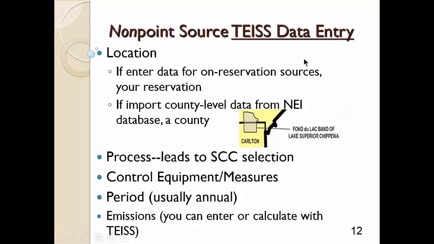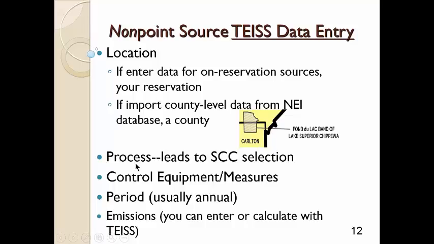So, non-point source TEISS data entry. Remember I said it's a little bit simpler than point. For the location, now finally we're looking at on-reservation sources. So for your non-point sources, the area is going to be your reservation. Now, if you're using county-level data from NEI, then of course the area that the county uploaded to NEI is the county.